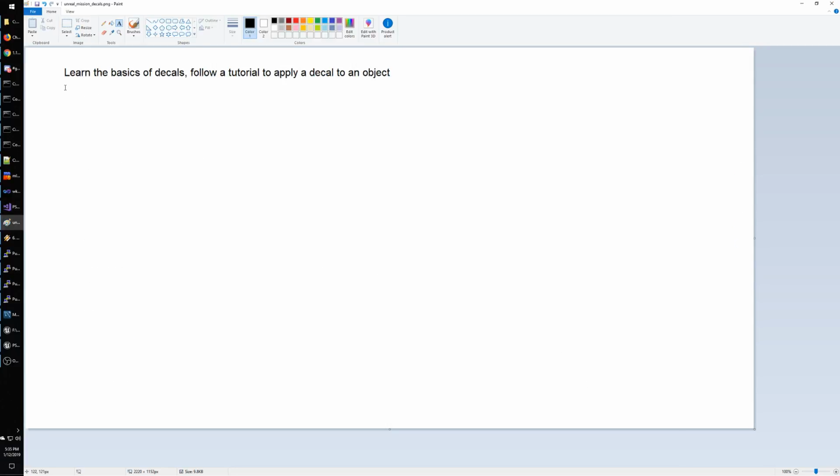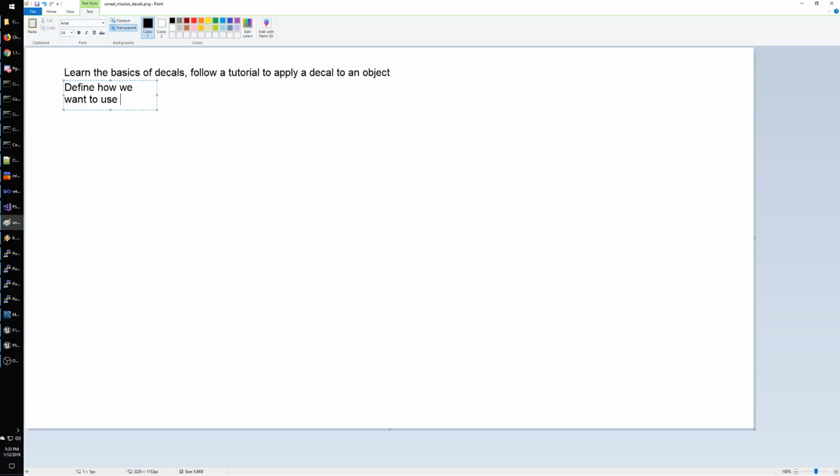Then the second thing will be to define how we want to use decals in Planeshift. Okay, so that is a bit more specific to us, and actually I want to think which are the different domains in which we want to apply it.